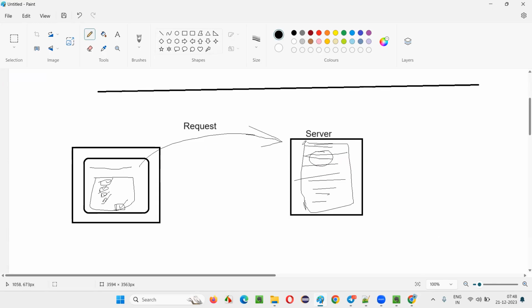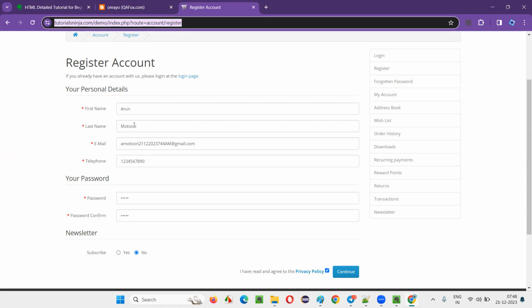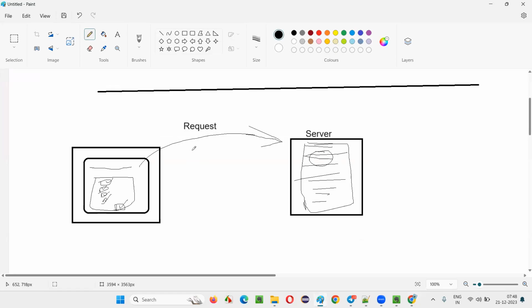So why is a request sent? The request is sent so that these details will be sent to the server, and the server has to run some appropriate code that is developed by the developers for the application, related to creating an account. Yes or no? A request is sent, and all the data entered on the UI will also accompany this request. With this request, the data will be sent to the server, and once the server receives this request, it will run a particular code which will create an account with the given details on the UI.